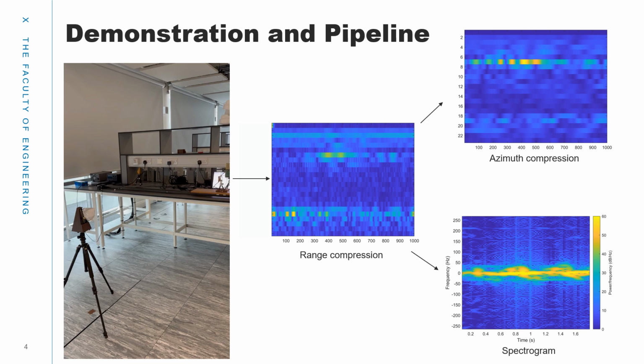That was an example data capture from one of our experiments, and in this segment I'll explain the pipeline we used for processing the captured radar data. The first step in our data processing pipeline is range compression, with range compressed data shown in the first image to the right of the setup video. Range compression was achieved by using the range response function in MATLAB.